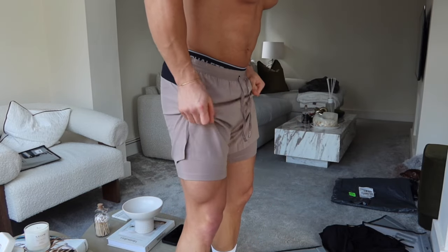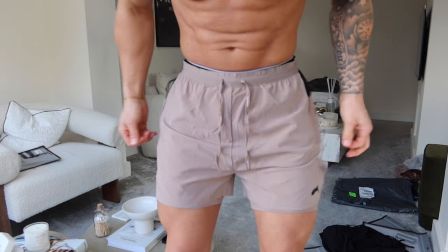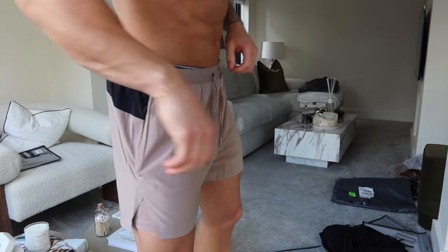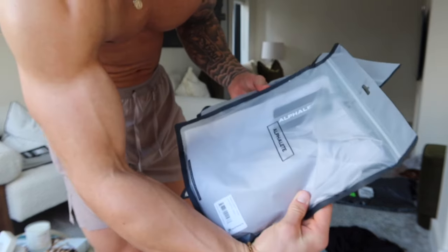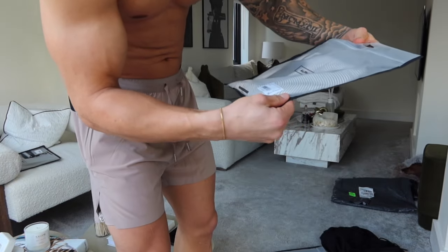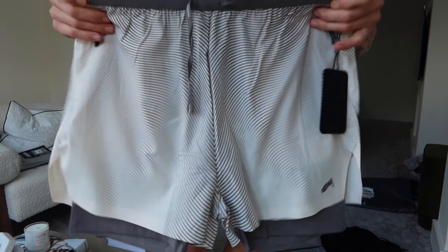Really, really nice. The color of these ones, let me just double check, was Elite Swift Short Sand. So these are the sands. They are money, guys, aren't they? Look at them. Beautiful. Right, let me put the other colors on. So we've got these in a few colors. I think the athletic gray is probably gonna be my favorite color. We've also got black, and we've also got these funky ones. Let's try these funky ones on. So these are called beige, but I mean, they're more than just beige. They are so sick.